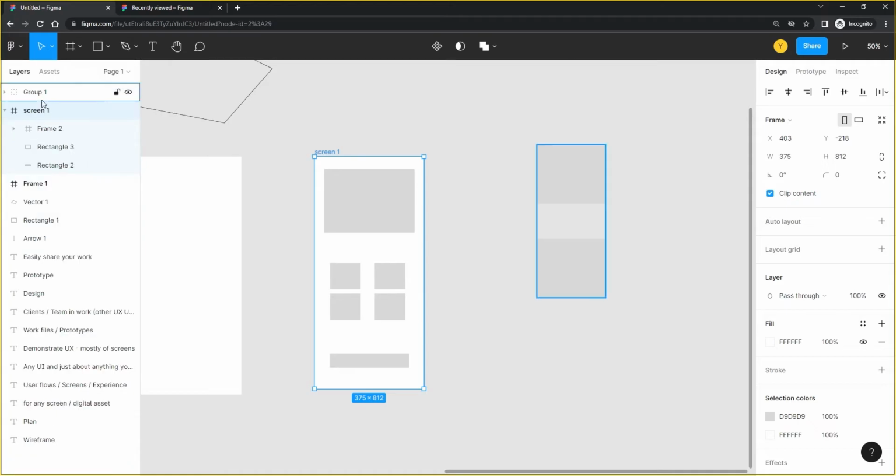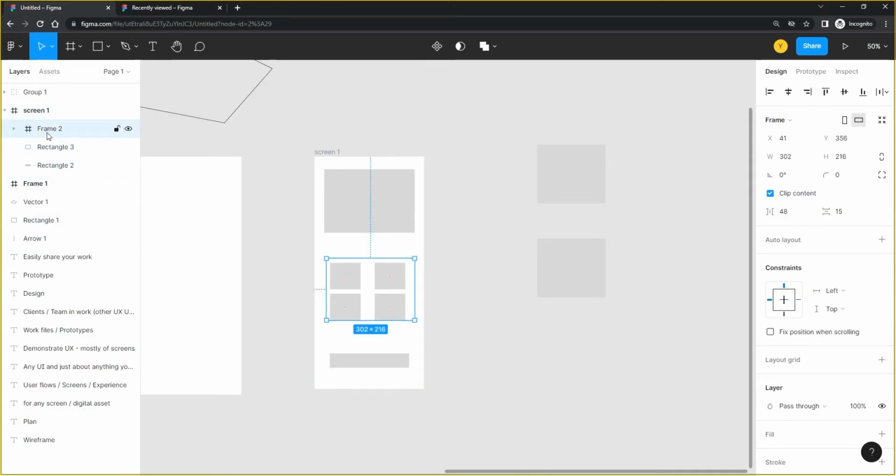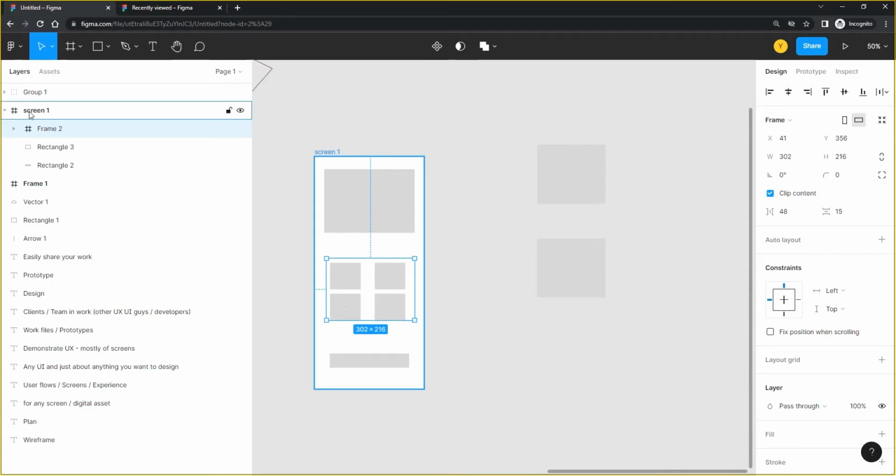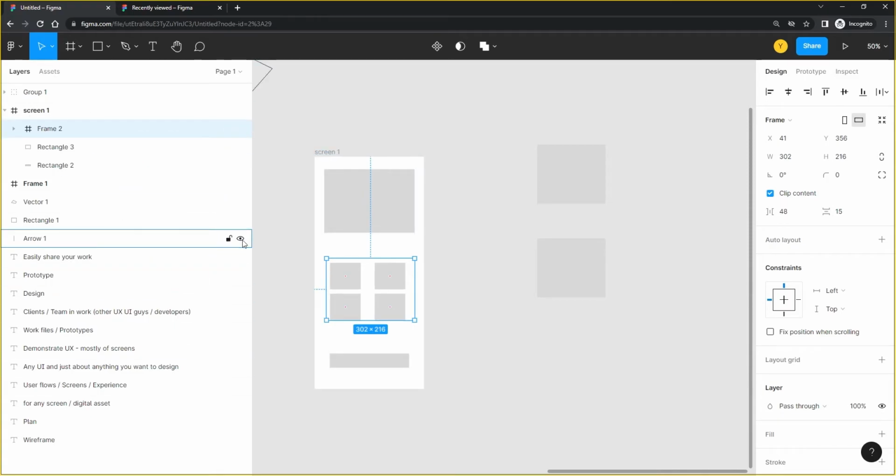I can have this frame inside this frame, and another frame inside this frame, and so on, all the way to a million frames inside each other if I want to, and if that's what I need on my screen.